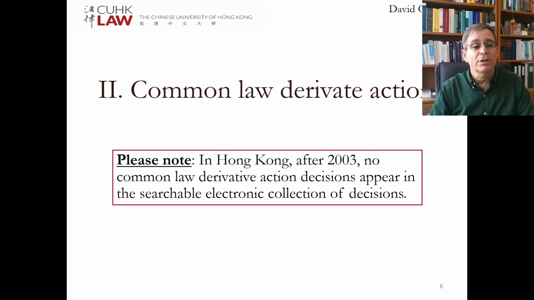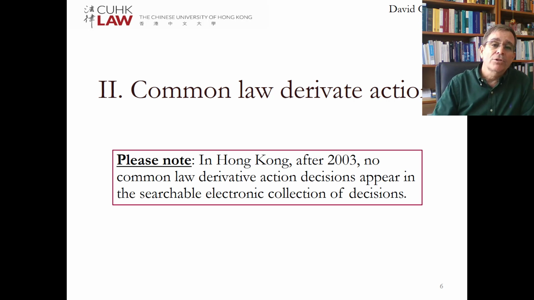Therefore, the possibility of a damaged investor seeking redress in court fits with the very structure of the Hong Kong economy, and it is no surprise that in Hong Kong, investor protection is seen as more important than it was in 19th century England. So we'll look first at the common law derivative action, and note that after 2003, we do not have any filed common law derivative actions in Hong Kong. Plaintiffs choose the statutory action simply because it is a better route to take if you are a plaintiff.